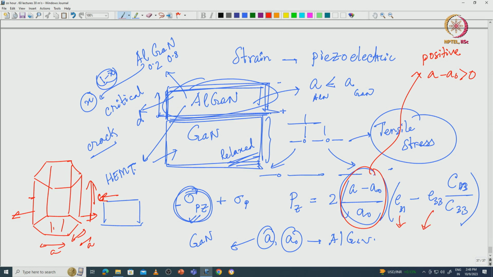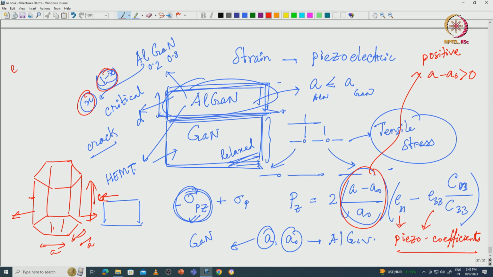What are E31 and E33? So, these are actually something called piezoelectric coefficients of the material, which is AlGaN in this case. E31 and E33 are piezoelectric coefficients, these come from the material property. This is not elastic, this is a piezoelectric property, because the material is a piezoelectric material. So, there are certain material constants associated with the piezoelectric nature of the material. And you can calculate them if you know the value of x, which is your AlGaN mole fraction.